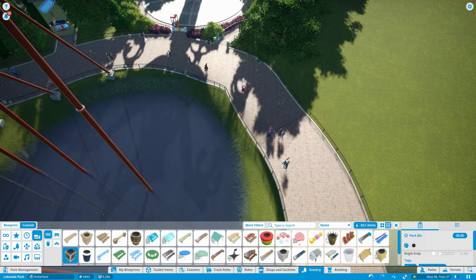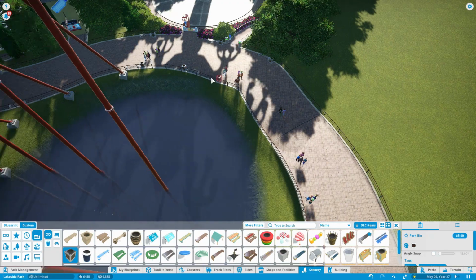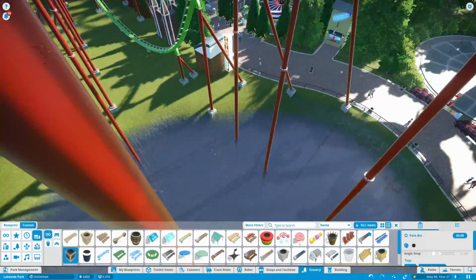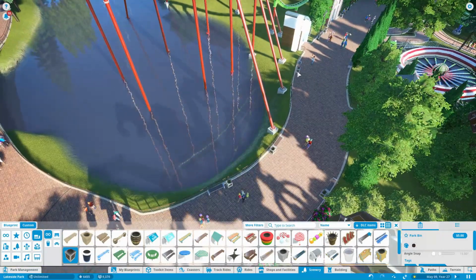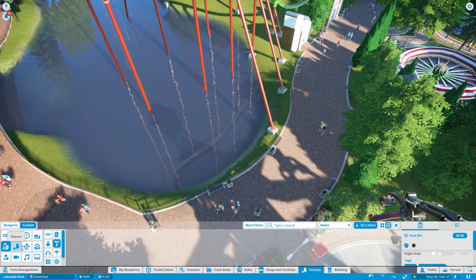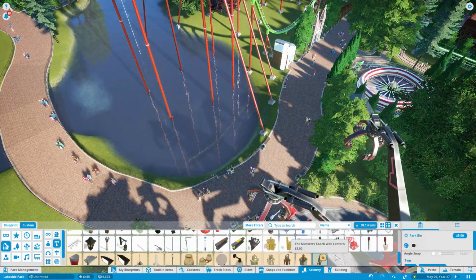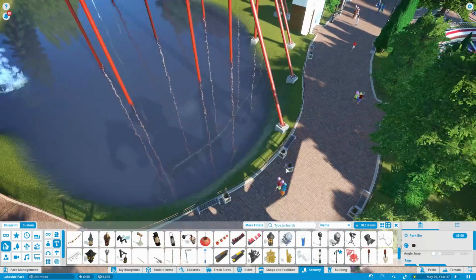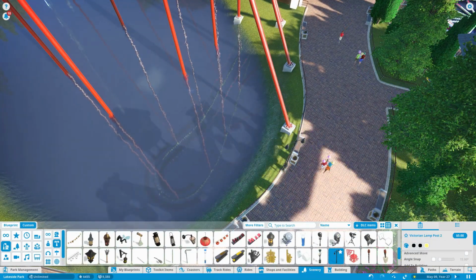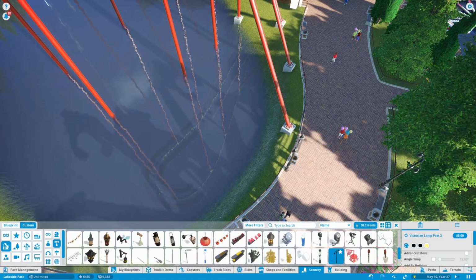That is going to be it for this video. This is the end of the 2019 season, last video. Next Planet Coaster will be in April. Hopefully we'll see some updates coming up. One thing I forgot to add is my street lights on both sides of the park. So I'll do that as we're wrapping up this video. We'll do it here real quick after I get some of these here.